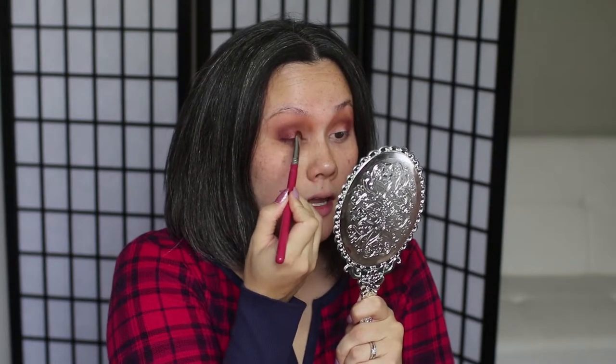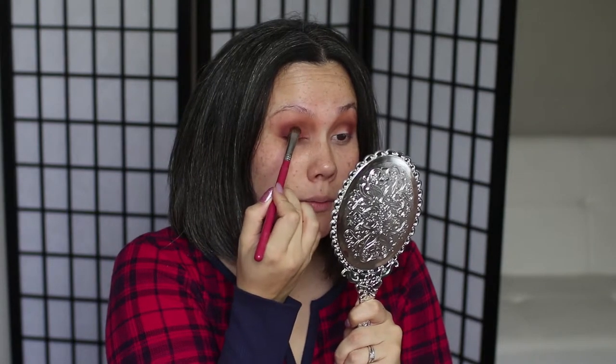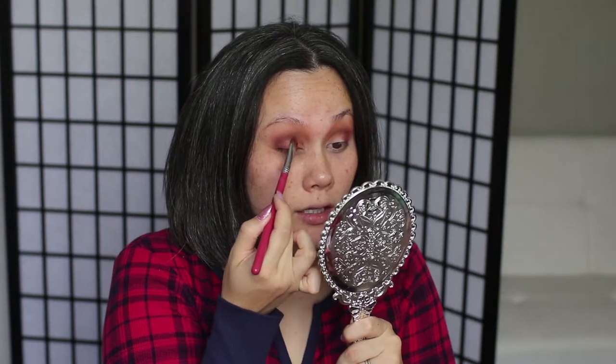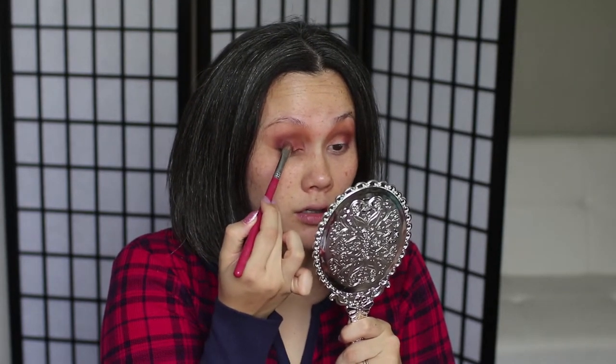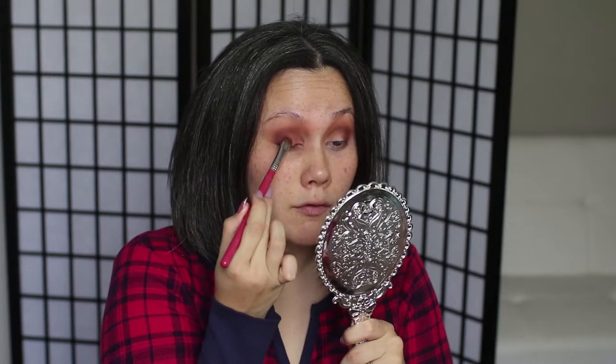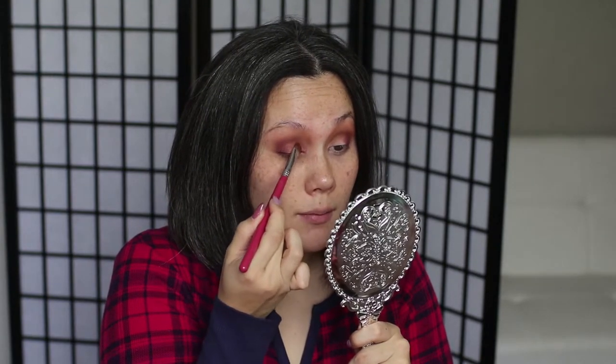If you are having your photos done inside, be careful about wearing super pigmented, glittery eyeshadow — it can be very distracting. It can also look off-balance depending on the way the photographer edits. Kind of just go for normal shimmer; don't go for a super thick glitter. Unless you're specifically having makeup photos done, just ease up and keep it neutral.